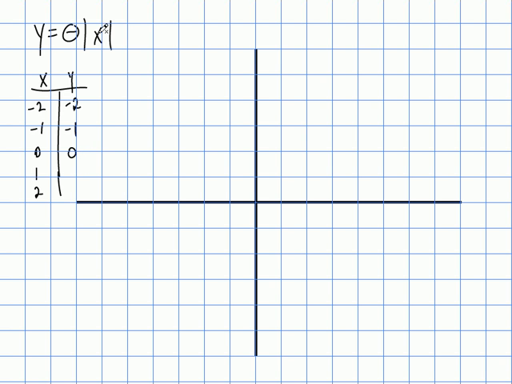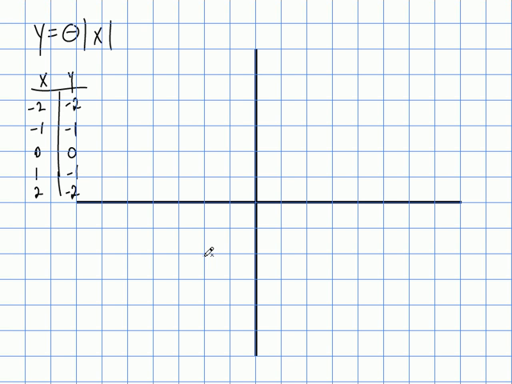Put in a 1 for this. So the absolute value of +1 is 1, but then we have to take the opposite sign of it because you have a negative out in front, and so that's going to be a -1 as well, isn't it? All right? And this is going to be a -2 as well. So let's take a look at our graph. Our graph is going to be this.